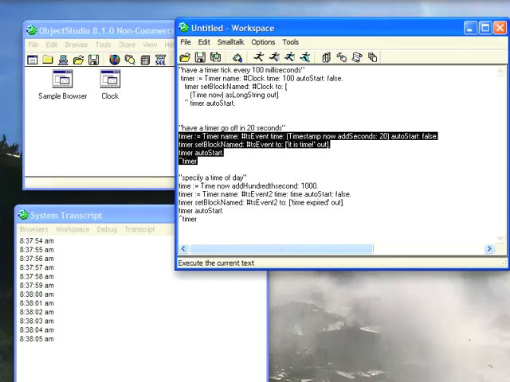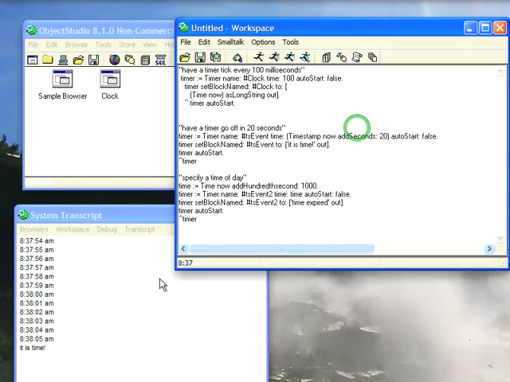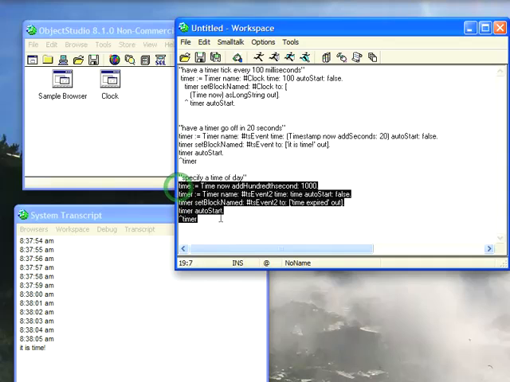I'm going to pause this since there's no reason for you to watch dead air that long. And there you can see it dropped it out. And then finally, what I can do is I can give it a specific time, a little less exacting than a timestamp, but I can say, okay, 10 seconds in the future, drop something out. Same kind of thing. I'm just telling it something a little less precise rather than a timestamp. So let's execute that. And then 10 seconds from now, we should see something drop into the transcript down here.